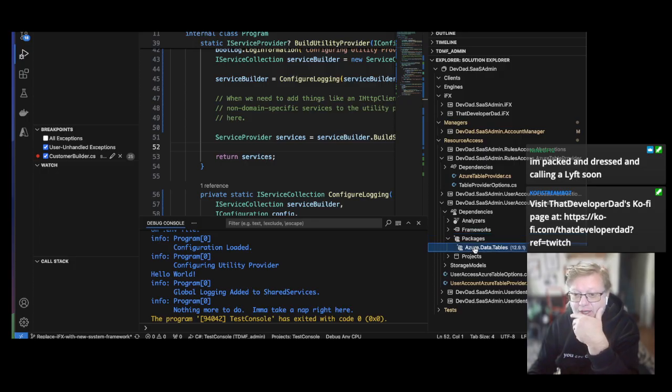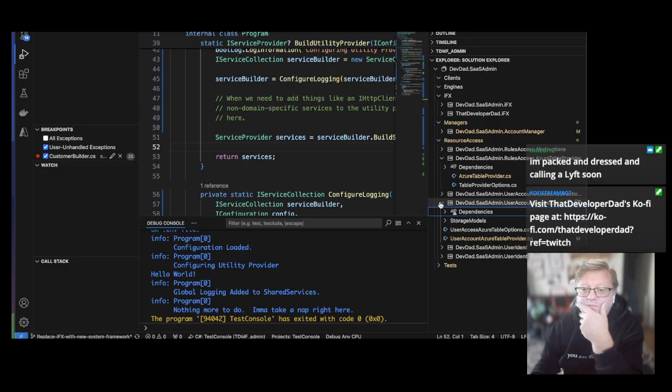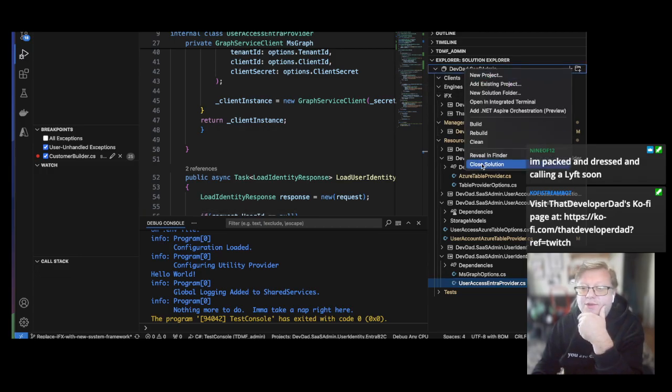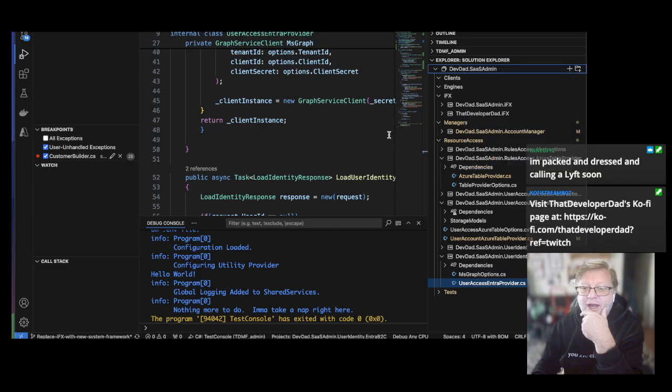Oh, there must be a vulnerability detected in that Azure package. We'll fix that up later. But yeah, we've got all this stuff. We've got some compiler warnings, but we'll get those smoothed out over time.